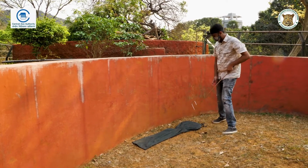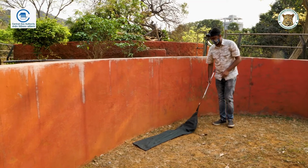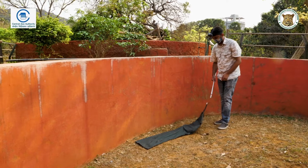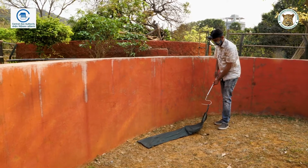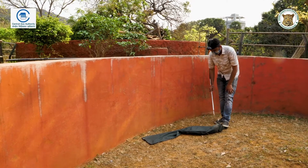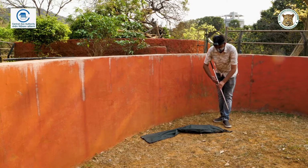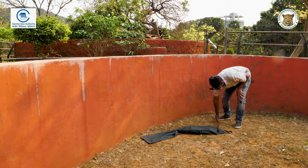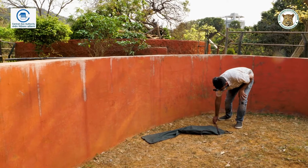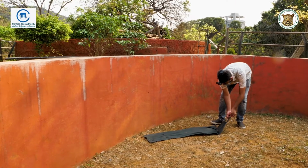Even in an enclosure, while releasing the animal, make sure that you follow the very same procedure. And if there are other cage mates, other animals within the enclosure, make sure you don't release it right where the other animals are, so that there is no chance of conflict, which could happen because the snake had been removed for a particular period of time.